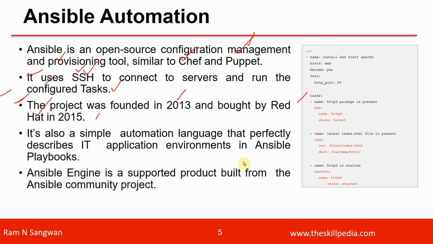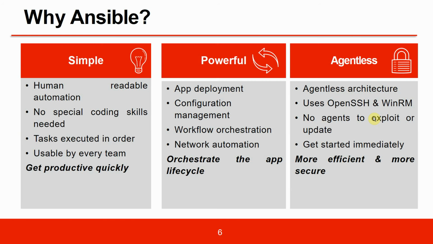As an example, this is a playbook. Name, then this is a task. This is one task. This is another task. Every task is an implementation of a module. So this is all you will learn in this course: what a task is, what modules are, how to work with modules, and how to use Ansible to configure systems remotely. Why Ansible? It is simple.